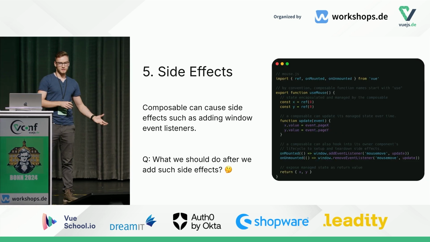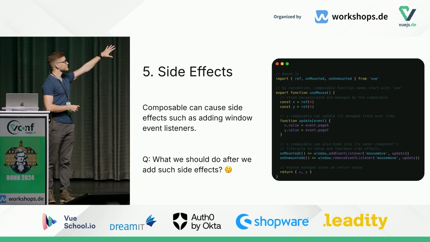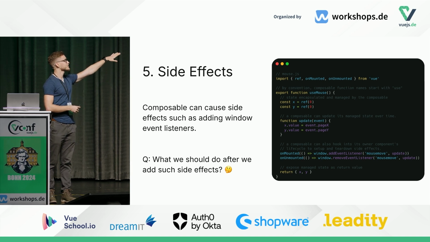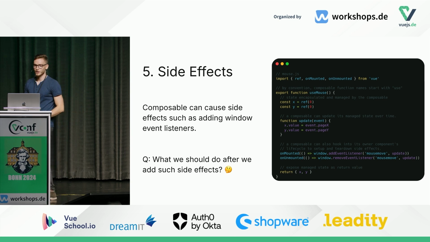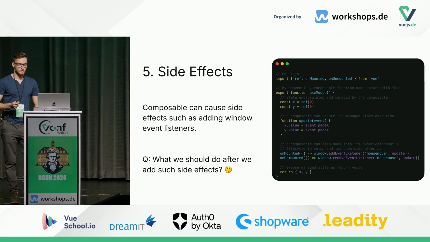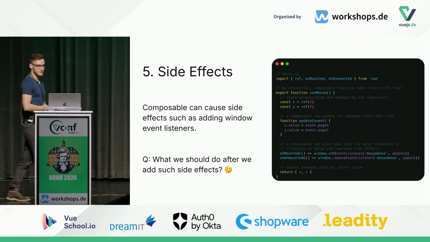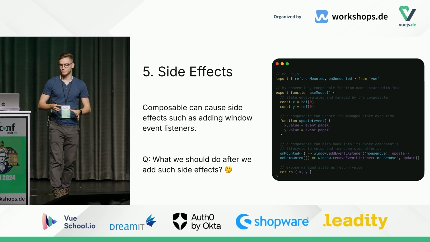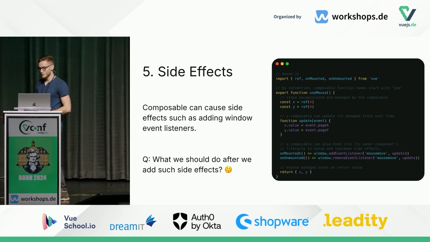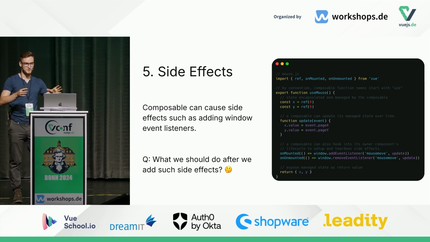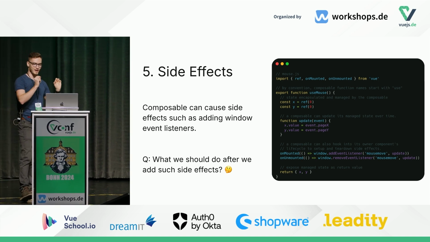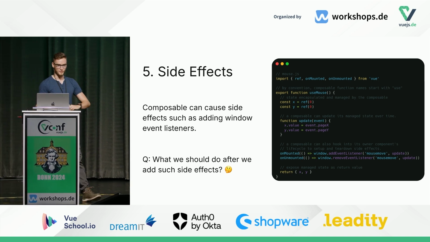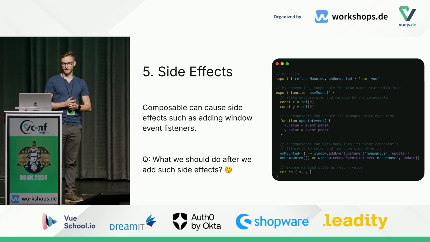Composables can have side effects. In the previous example of useMouse, you could see that we are adding event listeners for mouse move, and we are updating x and y accordingly. So what we should do after we add such side effects is remove them, get rid of them. And you will be surprised how many pages I audited that were adding event listeners but not removing them. This happens quite a lot.